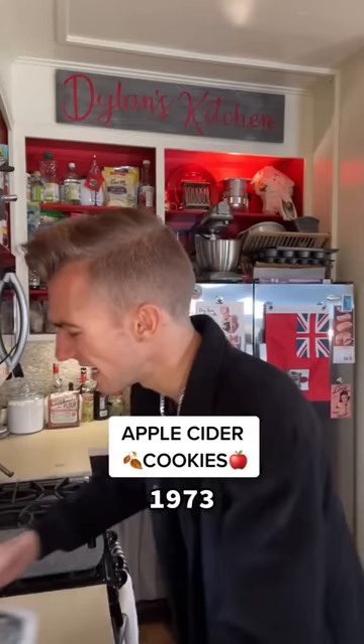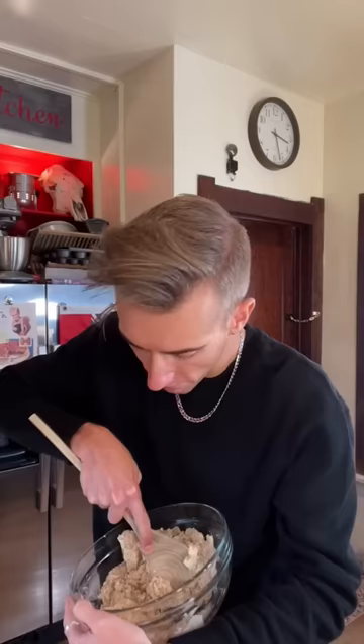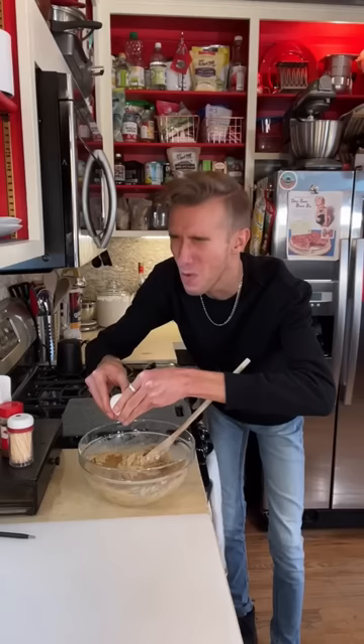Apple cider cookies from 1973. Yes, we humans have been baking with apples since the first time somebody baked with an apple, and today we're going to be continuing that tradition. Start with three quarters of a cup of butter — that's a lot of butter, Miss Pillsbury. One cup of brown sugar, half cup of sugar. Full disclosure, I picked this recipe because it looked good. I don't always like to destroy my taste buds, you know.